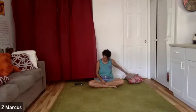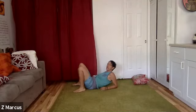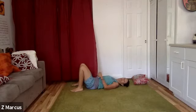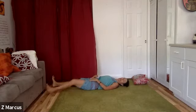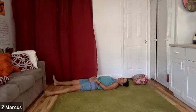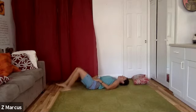Let's begin today on our backs. And today, if you can have your legs straight, if that's not painful or too uncomfortable for you, then let's go ahead and straighten the legs. And if that's not so comfortable on your back, sometimes making your legs wider apart can alleviate some of that. Just see. And of course, if it is still uncomfortable, then feel free to bend your knees. Listen to your body.